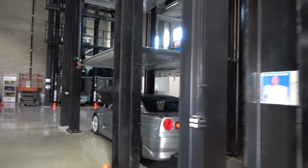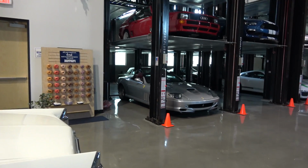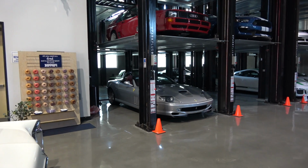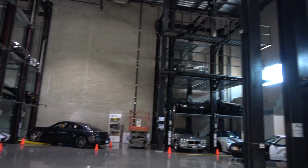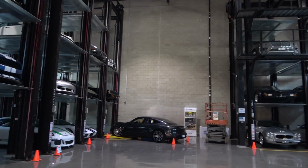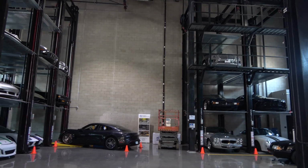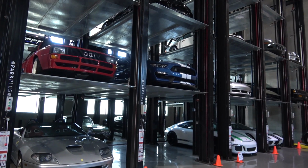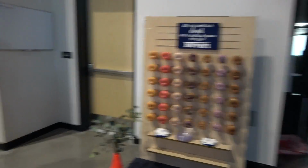So imagine for some reason, let's just pick a Ferrari spontaneously combusts, which they're prone to doing, then you will have the fire suppression put it out. The catwalks don't make a lot of sense, because if a fire department comes in here, they're just going to come in with their own ladders. And if they really have a fire on the fourth one, the whole place will probably go up if the fire suppression fails. I don't get building code, but it is what it is. Back to the donut wall.